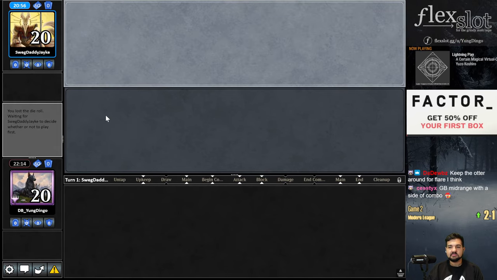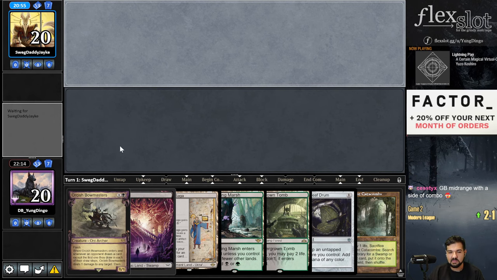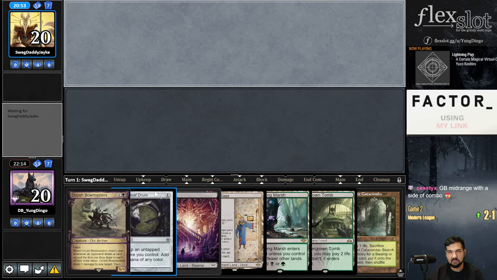What's up, Wes? Yeah, a little green-black midrange with a side of combo. Right. You're definitely not familiar with anything like that, right?